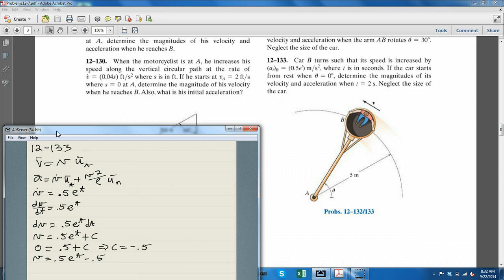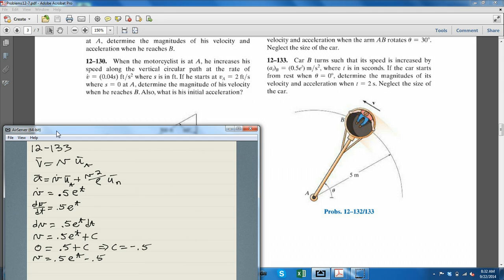Can you find the magnitude of the speed? Magnitude of the velocity? Yep. Because they wanted time equal 2. Put in a 2 for time. Boom, you got it. Does that make sense? Yeah? Now, why would you ever want that? Who knows? They're just trying to make sure you can take derivatives and integrals. I mean, that's really all it is. Nobody cares. It's just a problem.